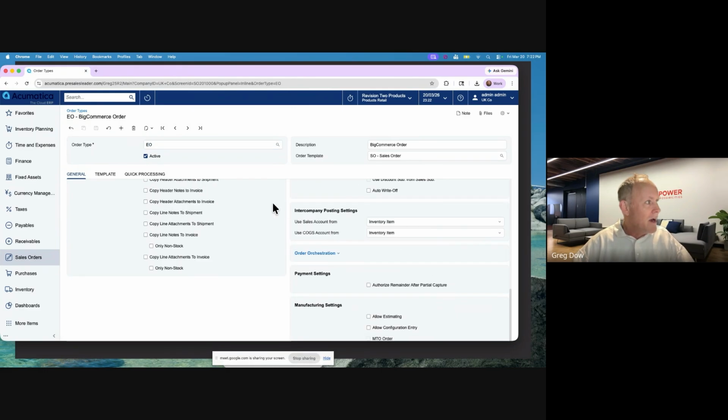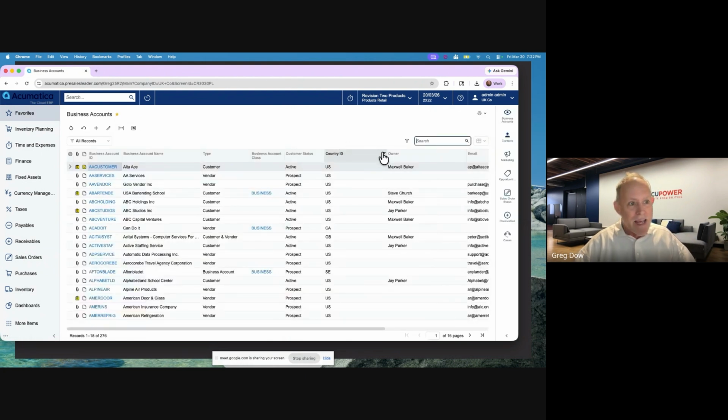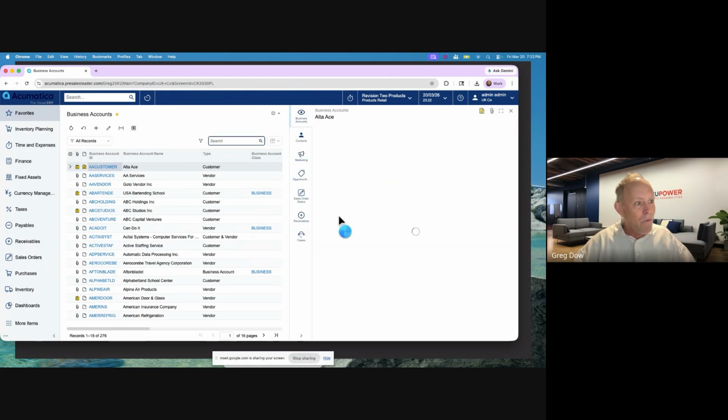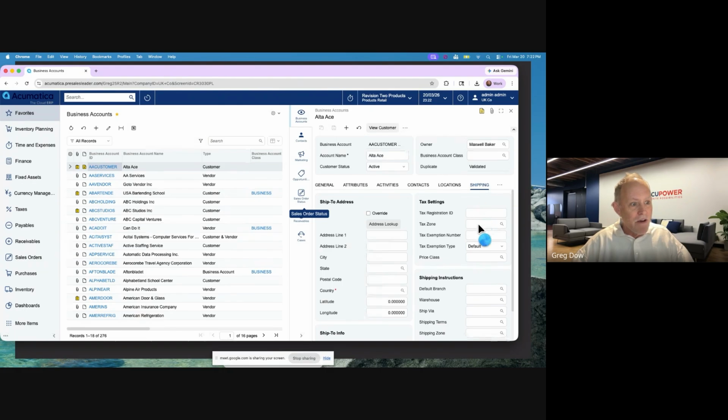So let me show you what I mean by the customer location or the customer zone. So I've got my favorite screen here, which is called business accounts, and I like it because of the side panels. So as I look at this customer here, Alta Ace, I'd be able to say, tell me about them. What are their shipping rules? So I can open the customer card here, synchronized to the list, and say that Alta Ace might have a particular zone, and I can choose that.